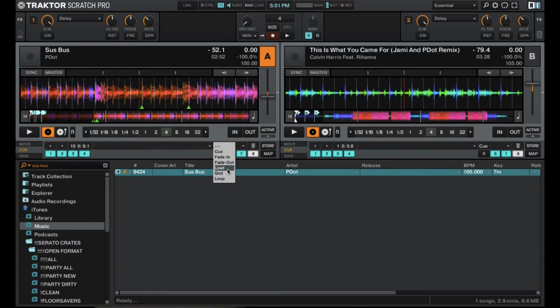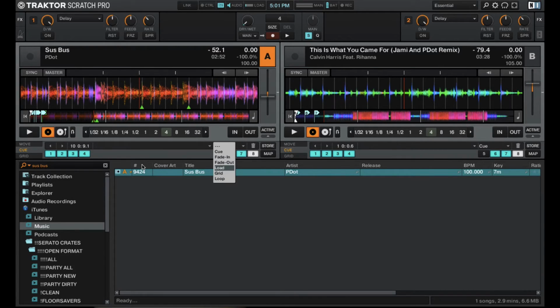Load markers are kind of an extra thing to think about with Traktor Pro. In software like Serato DJ, you can only either start at the beginning of the track or start at the first cue point. With load markers, say I made this 4th or 5th cue point where I load in, it'll load there instead of loading at the first cue point, which is kind of a cool feature.